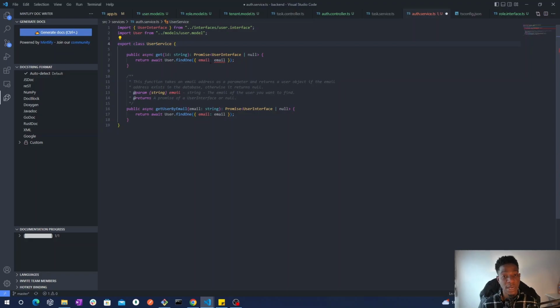So here we have an ID, so the method will be find user by ID. And we specify the ID like this.